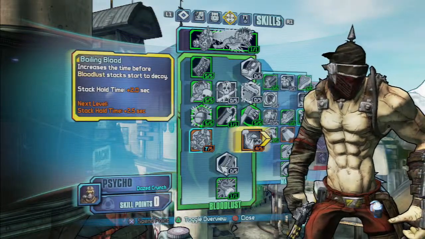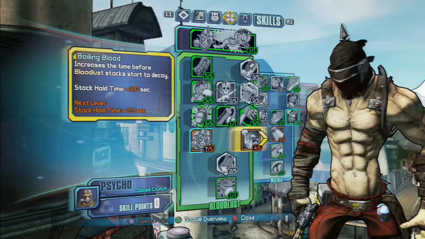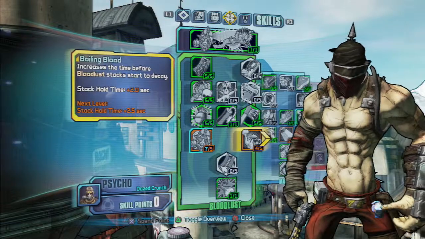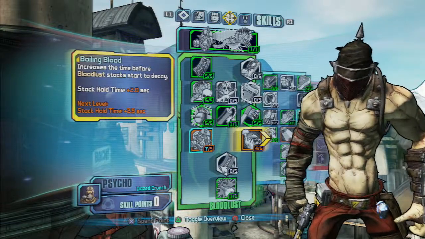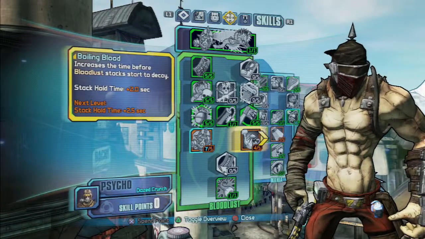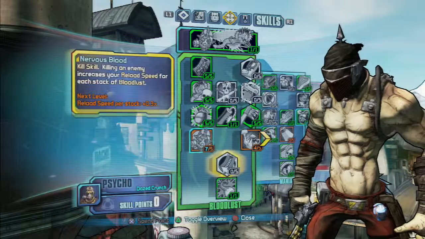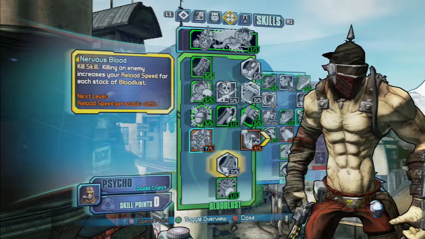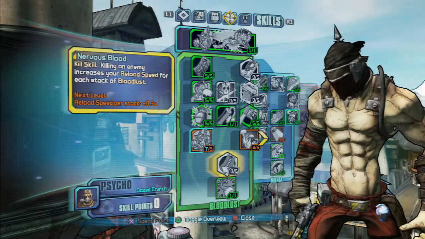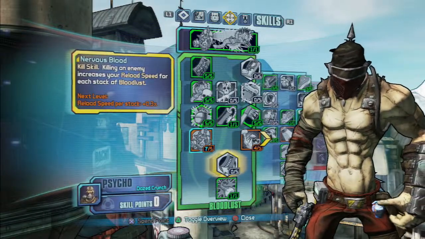And then we get Boiling Blood. Jesus, I can't speak. I can't read. Anyways, it increases the time before Bloodlust stacks decay. Bloodlust stacks decay really fast actually, so you definitely want to get some points in here. 2 is good enough for me. 2.5, I don't think it made too much of a difference. Maybe it would, I don't know. I don't really need to reload my weapons fast, I reload them at normal. It's not like an issue. I'm not relying so much on my guns.